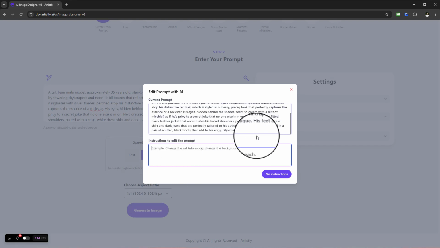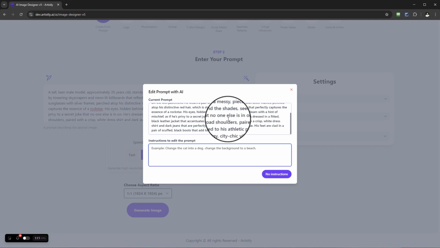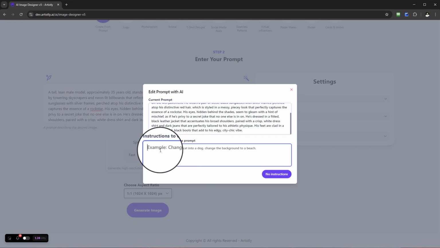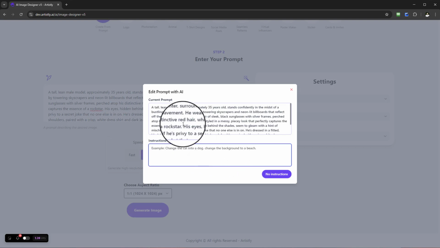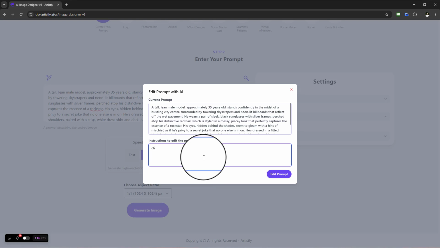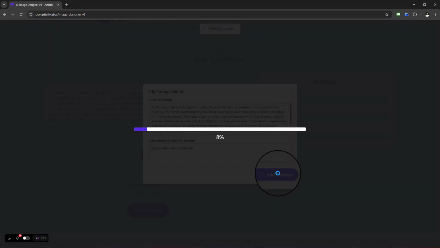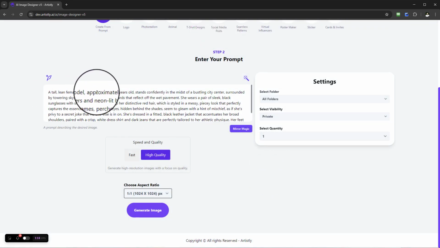So any changes, say for example, if I want to change the scenery, or maybe change the style of the image. In terms of style, let's just say maybe I wanted to have it as a Pixar style, maybe photorealistic, or maybe I want to have it in watercolors, maybe some kind of sketch. Anything like that, we can simply add it in there. And we can say, as an example, look, change the male to a female. Okay, as an example, select edit prompt, and instead of me going in there, it will repurpose that prompt to make sure it is being updated for me without having to go in there and get my hands messy, so to speak. So a tall, lean female has now been created.